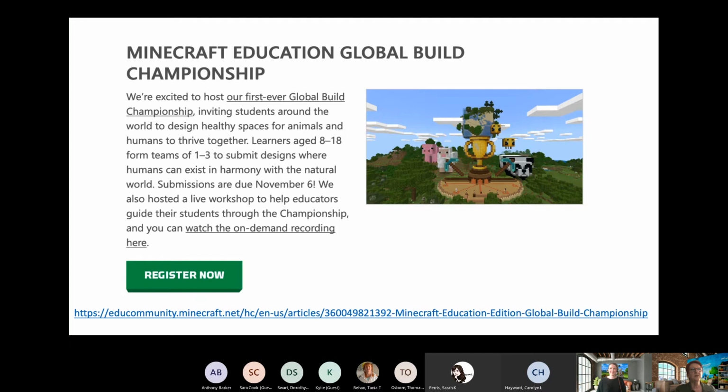So those are the options. Think about the portal or one of the other 30-minute challenges, or dive in at the deep end and go for this Global Build Challenge. And the kids will be excited knowing that children all over the world at the same time are designing this. And it's the very first time it's ever been run, so it's really quite awesome.